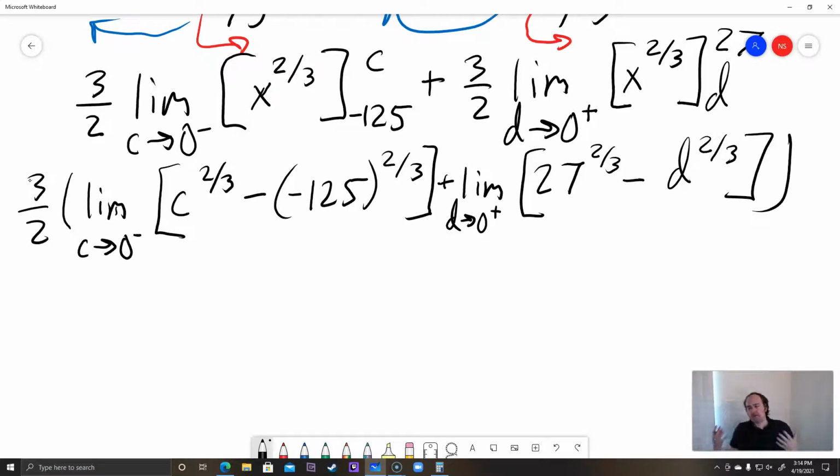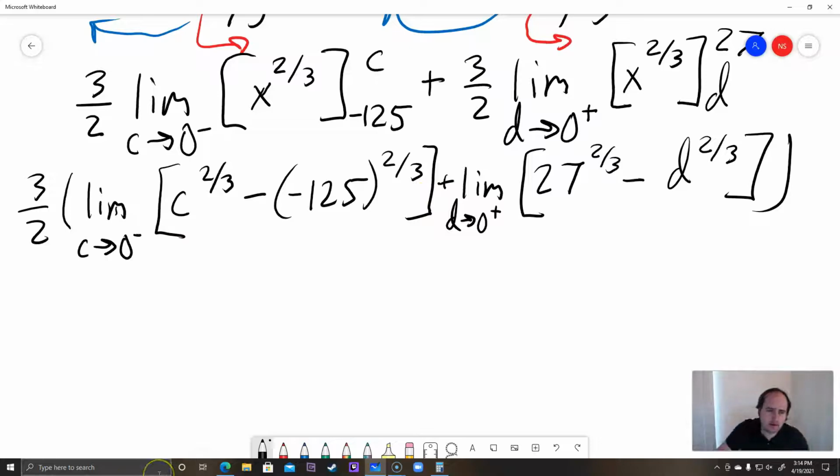But when all is said and done, even if you write it this way, which is kind of complicated looking, at the end you're still just plugging in the numbers, which is why some people skip the whole business with limits, because in most cases it's not really needed. I'm showing you the right way to do it, but I'm not saying it's the fastest way. The fastest way here would be to just plug in the numbers like you usually do and hope that everything works out, because it usually does.